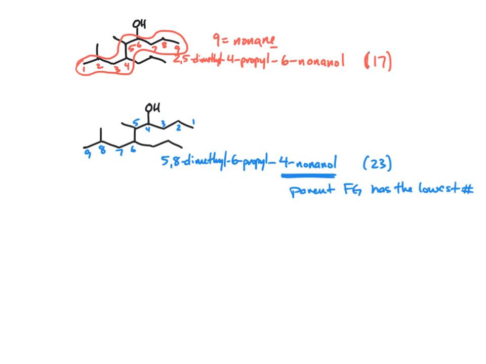Oh, I thought it was like your overall number that you were worried about. So your parent group takes priority. Yeah, so that's sort of like the twist on this, right? You have both of those things to consider, but what's going to win is the parent functional group has the lowest number. So you would need to count both ways first and then see which one is the lowest. Correct. Would you have to do that on multiple problems or is this one just like this? It's a good strategy to do both.